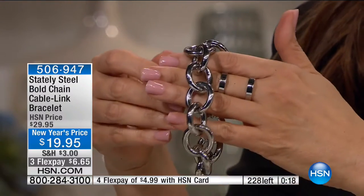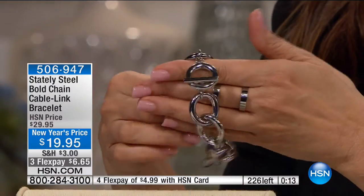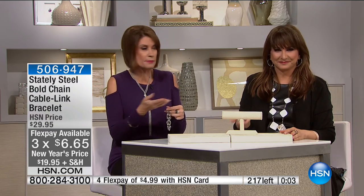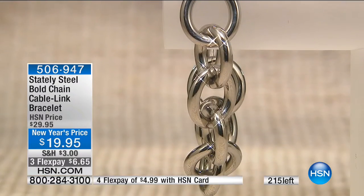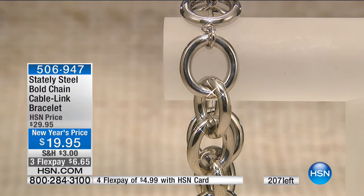It looks like platinum. Guys, you need to see it for yourself. You do. It is beautiful. I love the clasp on it. Everything about this is just so high-end. But if you're tough on your jewelry, no problem. I like my jewelry to feel happy. Sometimes you buy these pieces and they almost float off of your wrist because they're so light, because they're trying to cut back. This, because it is stainless steel, has a rich, heavy look.